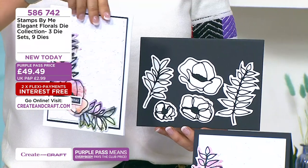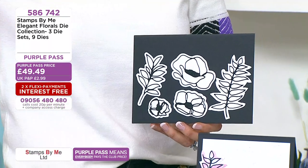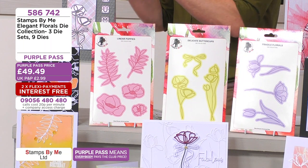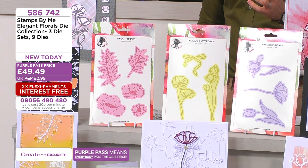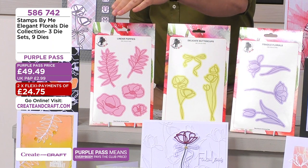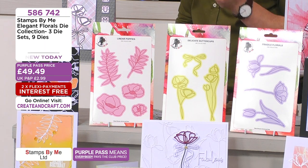You get your lovely skeleton wire-framed leaves and flowers. This is one of the demos from earlier in the show — when the matten is laid onto some patterned paper they look really impactive. If you're looking forward to doing memorial pieces or memory pieces with poppies coming up in the next few months, it's a perfect collection. It's your natural florals whether you want it to be really stylised, festive, or a new arrival thing.